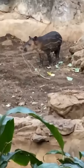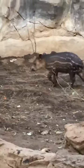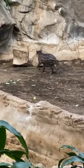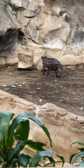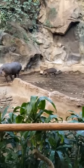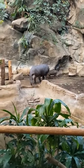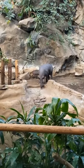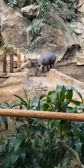So you can see that she's getting some of her lettuce and browse over there. And some of you may be noticing that she has stripes, and there are no stripes on mom. So if anyone has any ideas, if they want to put it into the chat, of why they think a baby may have this coloring on them and why they lose it as they get older, there are a couple different species that do a very similar thing, such as alligators and lions. So think about what that would help them with in their natural range, which is Central and South America. And then we'll get back to that in just one second.